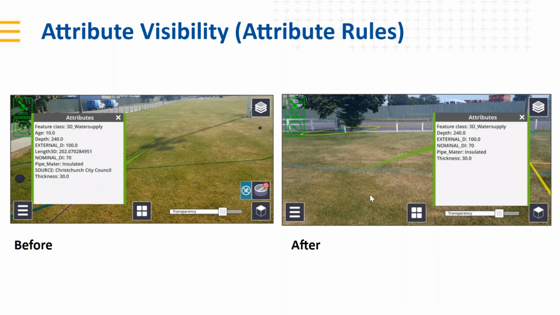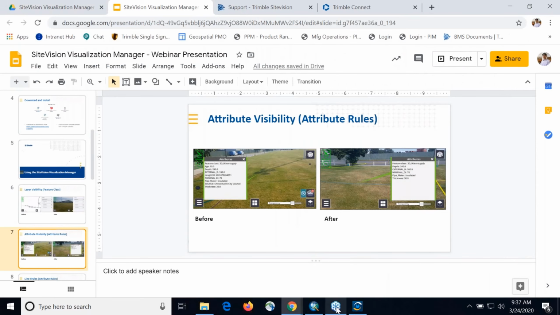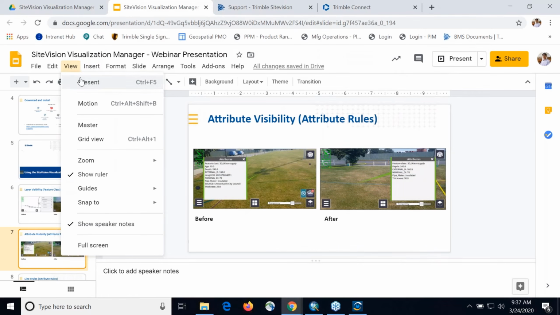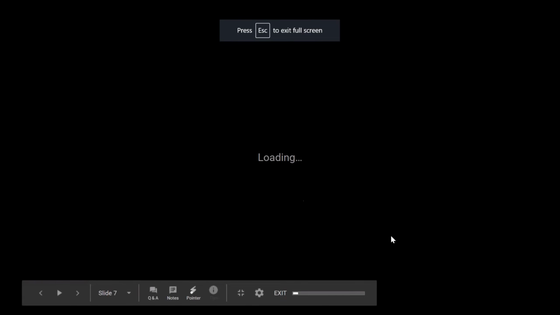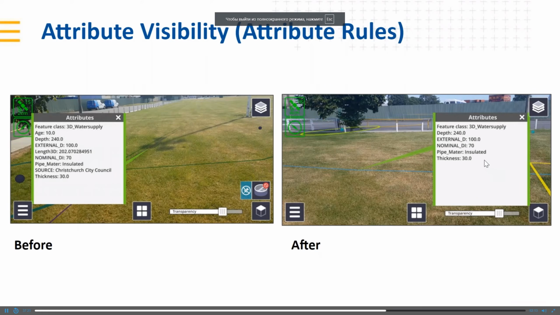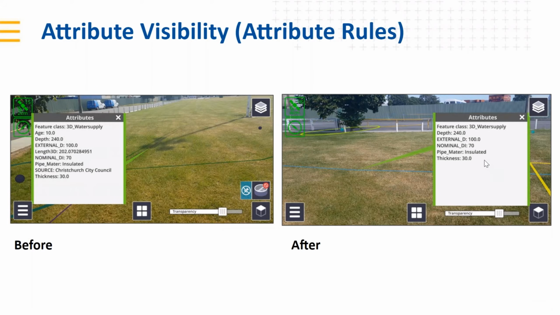Next up, oh, I forgot to mention this. This is attribute visibility. Like the feature class visibility, if you have attributes, they also have the visibility property here. If I disable those or enable those, what can happen is if I tap on anything in the model to display its attributes, those attributes just won't be there. This is particularly useful if you're dealing with really big GIS data or even stuff like IFC files, which tend to have a lot of attribute data associated with them, and you only want to see the relevant ones. That's a good way to cut through all of that.